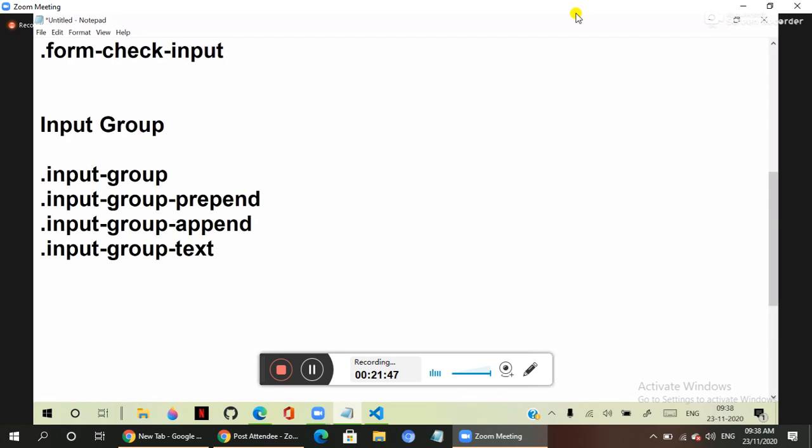So actually, input group prepend means left side. It means actually prefix. Append means right side. That means suffix. If you want any control to combine in the suffix, towards the right side, you have to use append.